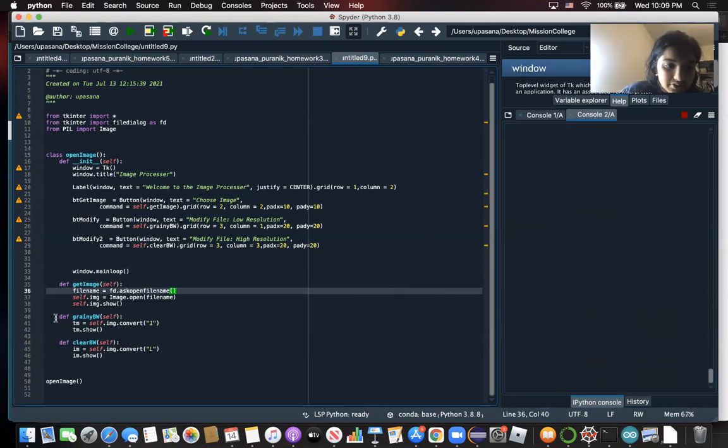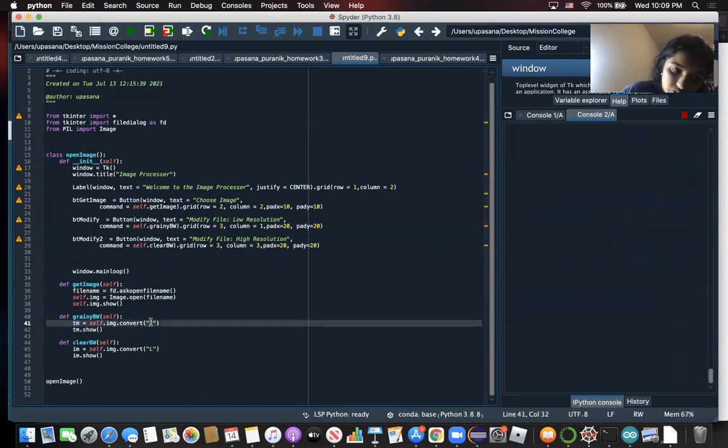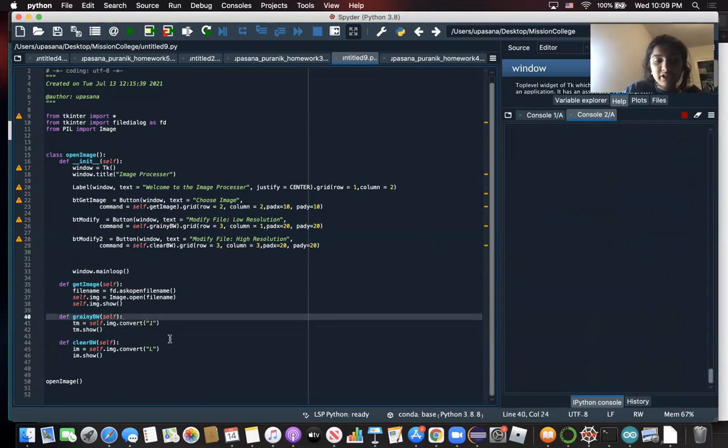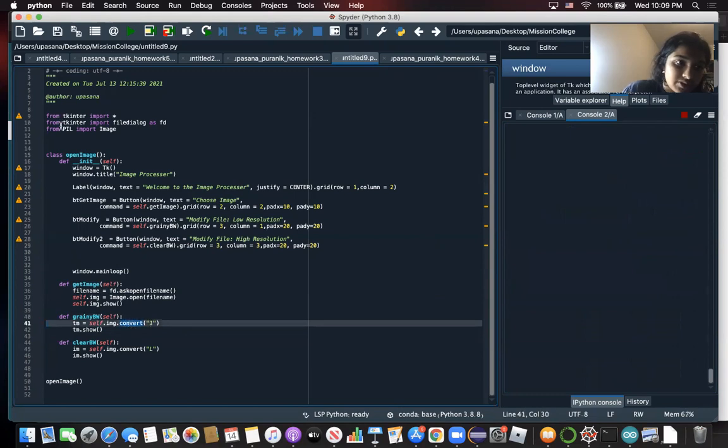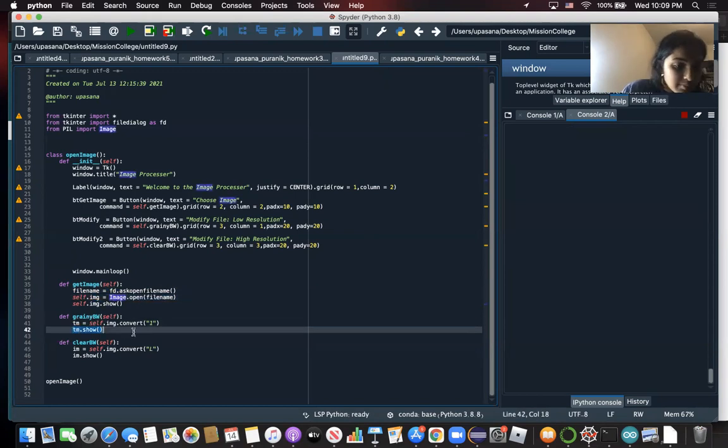Next, we have the grainy one, and it basically converts the image to 1, our low resolution one, in mode 1. The convert function is from the PIL library, which helps it convert. TM is a variable, so it uses this self image, which is saved and read already from this command. Then it saves the variable TM, and TM is shown.